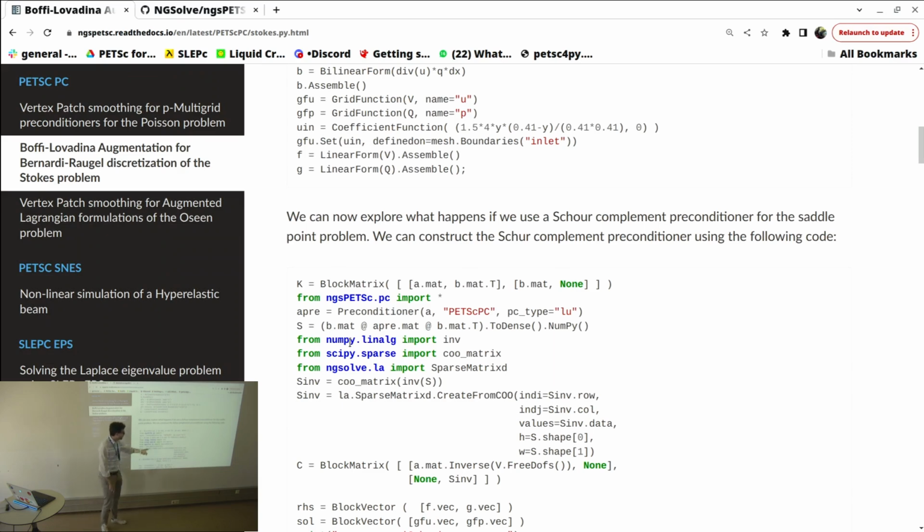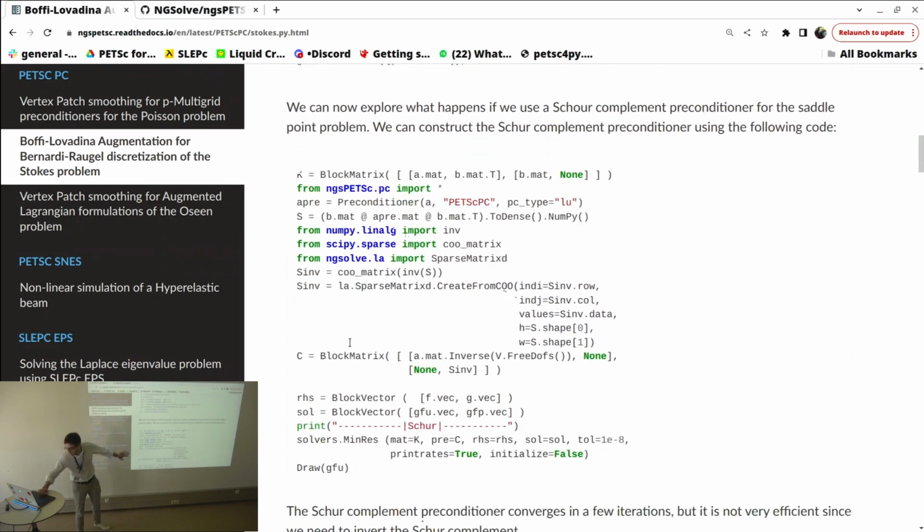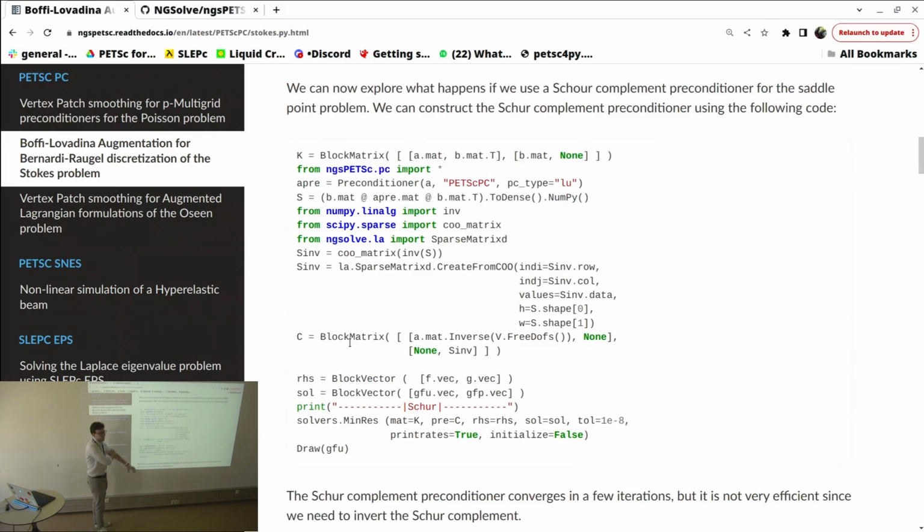So what I'm going to show, don't do this. Don't run this code. This is horrible. It's just to show you that this is how things work. So I'm grabbing a NumPy matrix. I'm assembling the inverse of the Schur complement because I just wanted to show that if you invert directly the Schur complement, you actually converge in 3 iterations. This is not a good idea. It's just to show that theoretically this works.